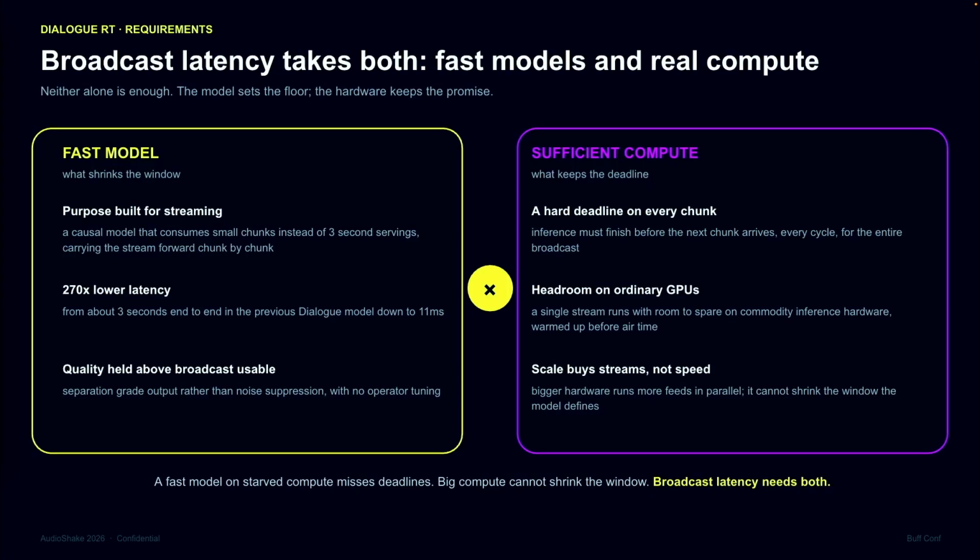All right, so broadcast latency is a combination of figuring out a couple of things, right? If you had to take 2 takeaways from this presentation, it would be this: how do we get Dialog RT to work, and what is the next step? We get Dialog RT to work by having optimizations done on the algorithmic level, and then a second line of optimizations done on the platform itself, which is the NVIDIA platforms. The coupling effect of those 2 processes leads to a pretty good output of the dialogue. So that's how we've been able to get these 11 millisecond numbers.